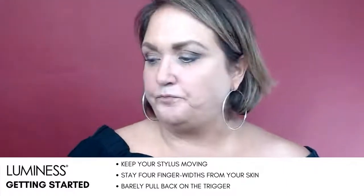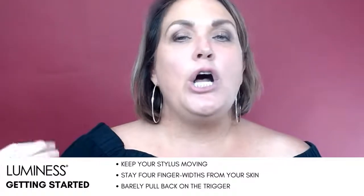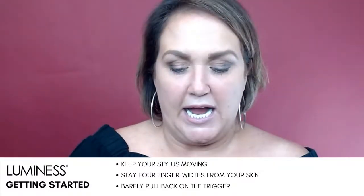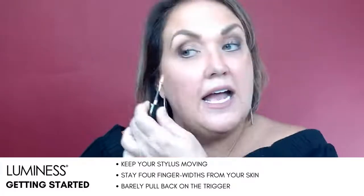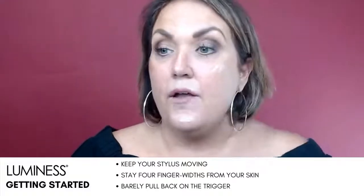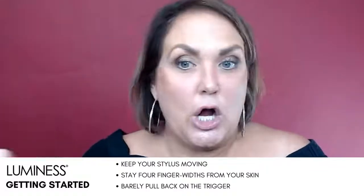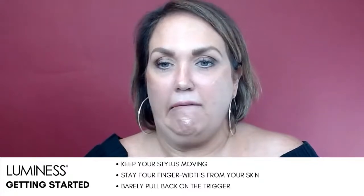All right, so I want to stick with our glow, our lit from within look, and I'm going to use our exposure highlighters. I love these. So another thing is how Luminous airbrushing works so well. You have so many different options, and it doesn't have to be all or nothing.